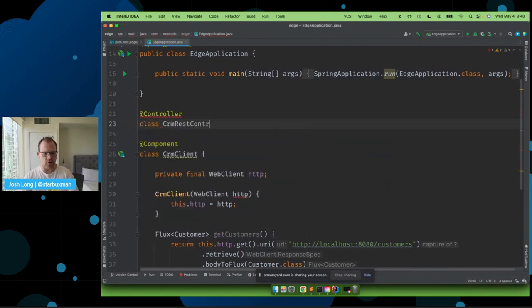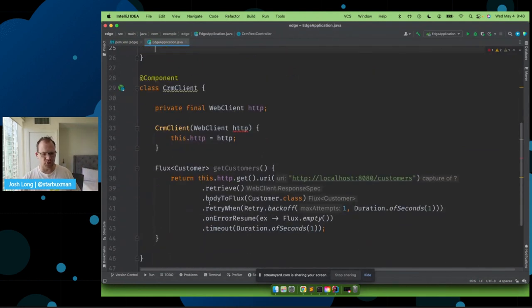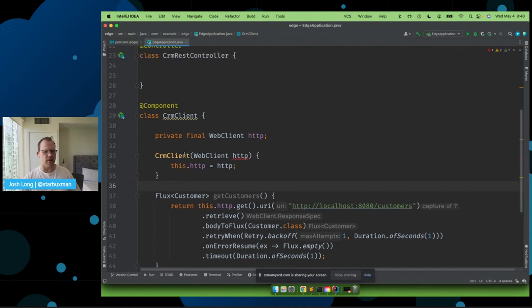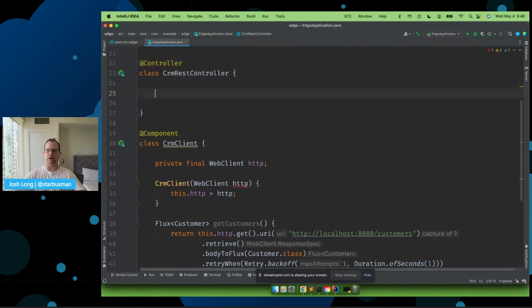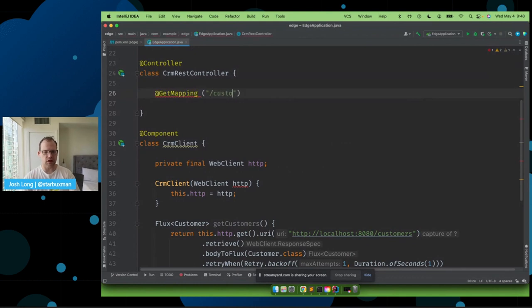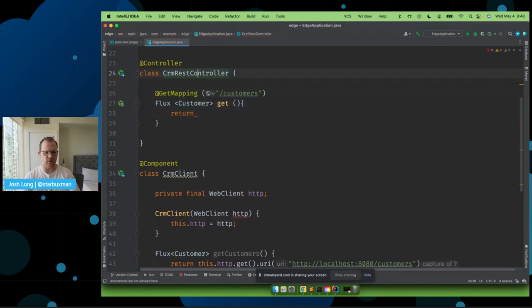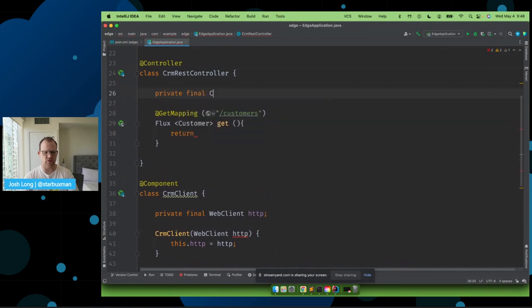Okay, so I've got now a client, and I can use that to create a simple endpoint, class CrmRestController. And this is acting as a kind of proxy, a pass-through. You could also do composition, reactive service orchestration, by calling other network services. Reactive programming is great for doing that kind of stuff. And so here I'm just going to say GetMapping customers. This is a Publisher of Customer, get. Okay. And I'm going to inject again the customer repository there. Sorry, not this, the CRM client.